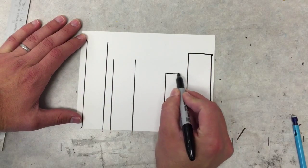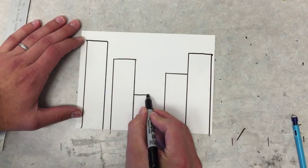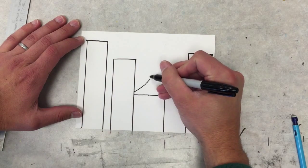Use a ruler if you want really nice straight lines. They should all be vertical and parallel to the edges of your paper. Some of the stuff you can freehand, like this bridge. Here we go.